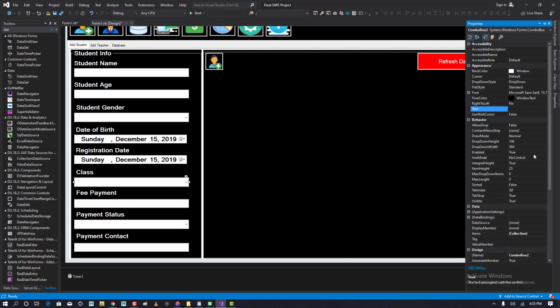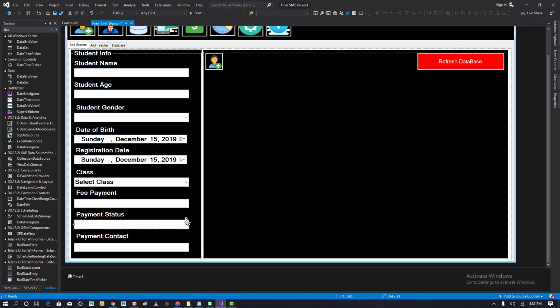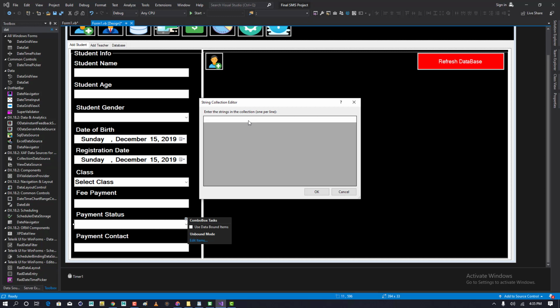Then on this text, we're gonna say that select class. Yes, so it will be here, select class. And then the fee payment, I believe, is on, but the payment status is either paid, or not paid, or owing.